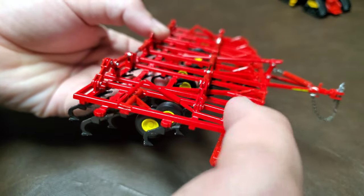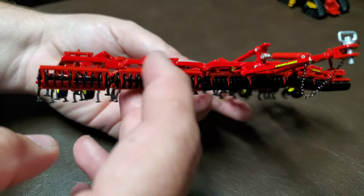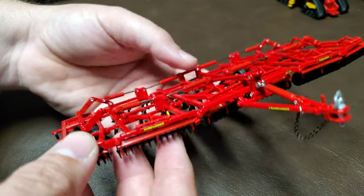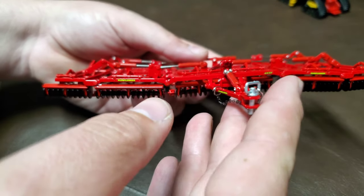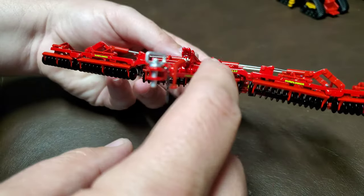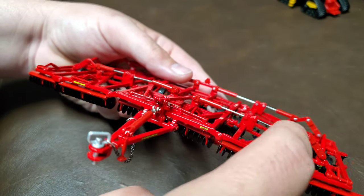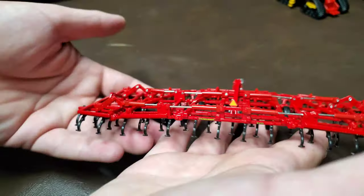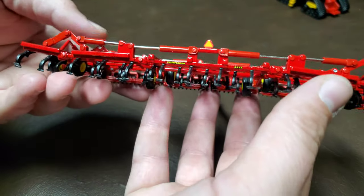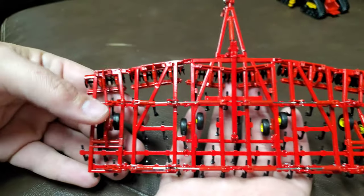Really nicely detailed — you can see all of this detail up through here. There are a lot of pieces to this. And when you start going, okay, this is basically a $100 toy, that's going to make a lot of people balk at the price. But when you start seeing all of these detail parts — every part here had to be tooled and cast and then assembled — I kind of get it. It makes sense. This is quite the outfit, really. It's impressive.